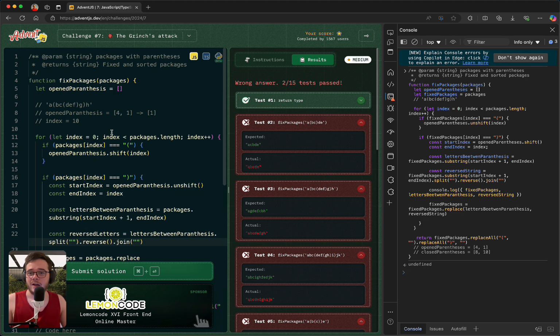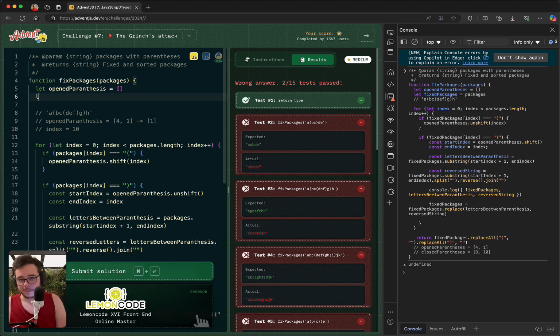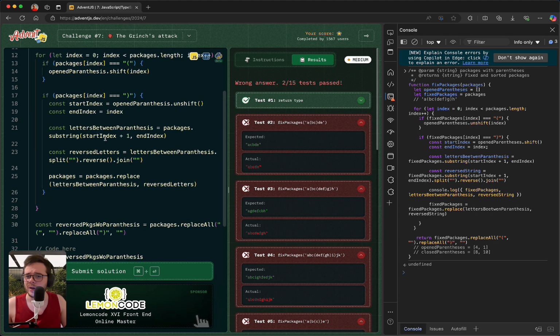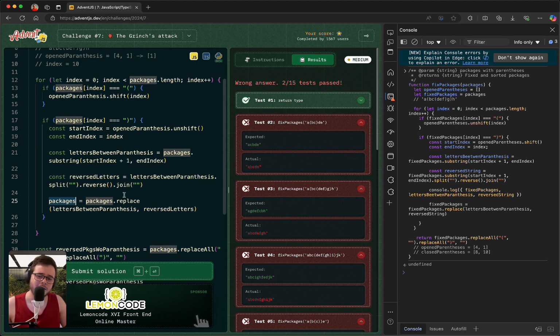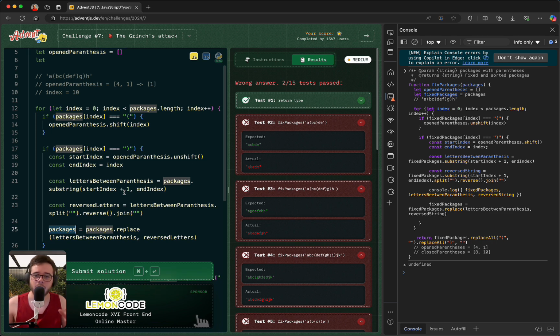The other mistake I made is that I was modifying the initial packages, and that was a mistake because if we modify that, we can see here that it is constantly reversing the inner values. So it is reversing the characters, including the parentheses.